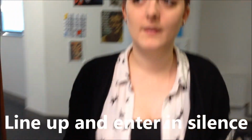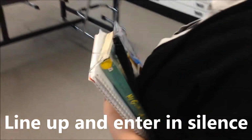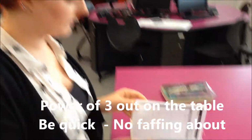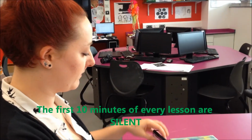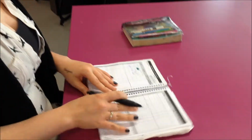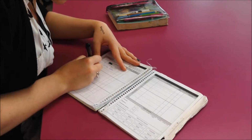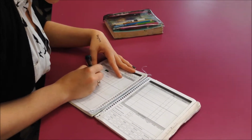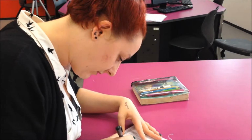This is how a student should enter the classroom. As we can see, this good student has a Power of Three out, ready. Pencil case, reading book and planner. Notice how she comes in. She's not chatting to any of her fellow students. She's not asking any questions. She is simply writing in her homework, which is displayed on the slide in the room. When she is finished, she shall read her book in silence. What an excellent art student.